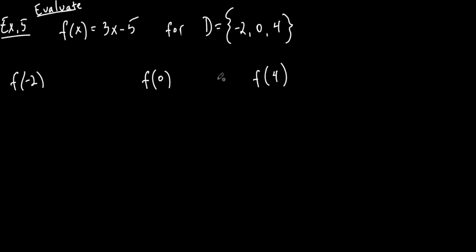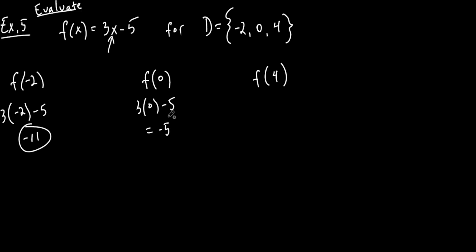Does that make sense? All right. So what are you doing? You're just plugging that negative 2 in for what? In for that x. So I go 3 times negative 2 minus 5. Negative 6 minus 5, negative 11. Put in a 0 now. 3 times 0 minus 5, which is equal to... Domain are your x's, right. Remember, the domain are all the x's, and this is an x. So we're sticking that in for the x, we're sticking that in for the x, and then we're sticking that in for the x. We good?